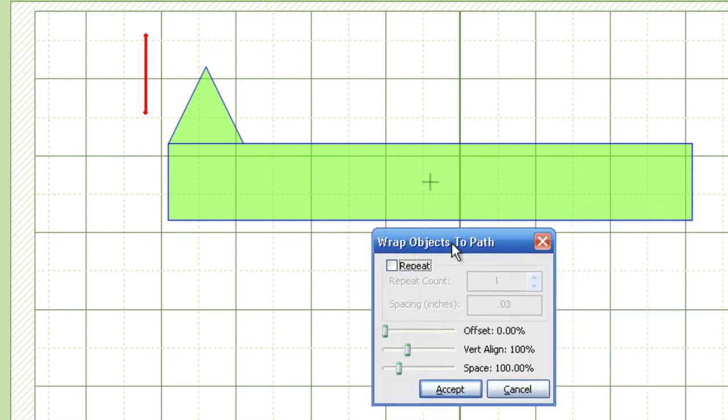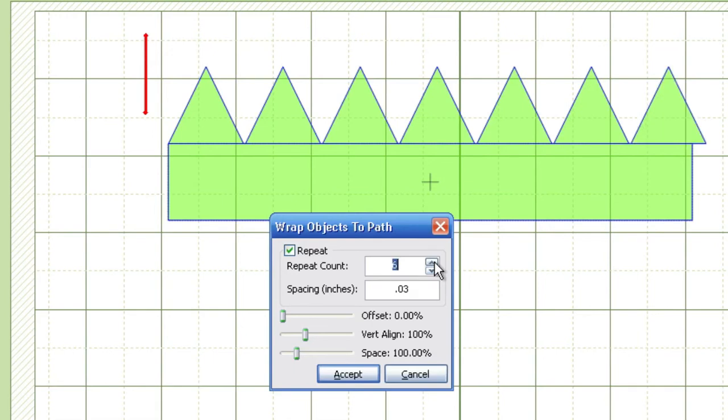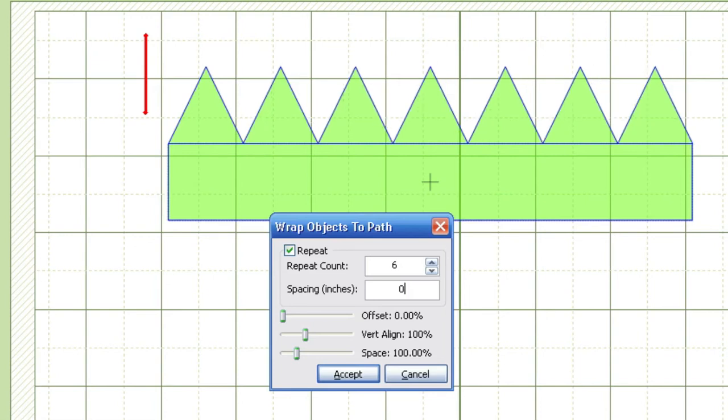So I'm going to go ahead and click the repeat button. I'm going to go ahead and choose 6 of them as my repeat number. Now we're going to go ahead and go down to spacing for this. That means it's the spacing between the triangles, and I want it to be 0. So as soon as the triangle is repeated, it gets as close as it can to that next triangle so that we can fit all 7 triangles on that top border.